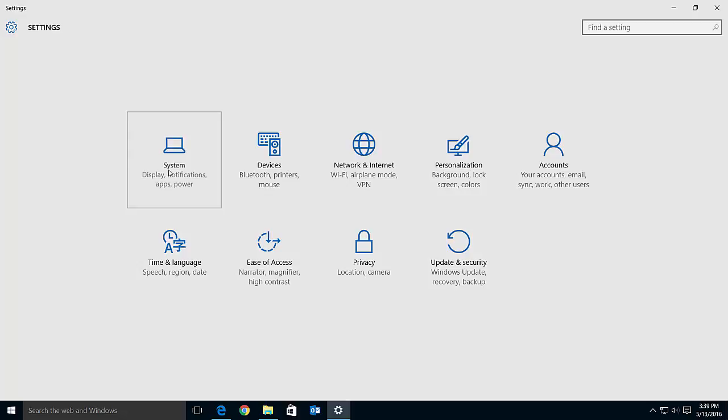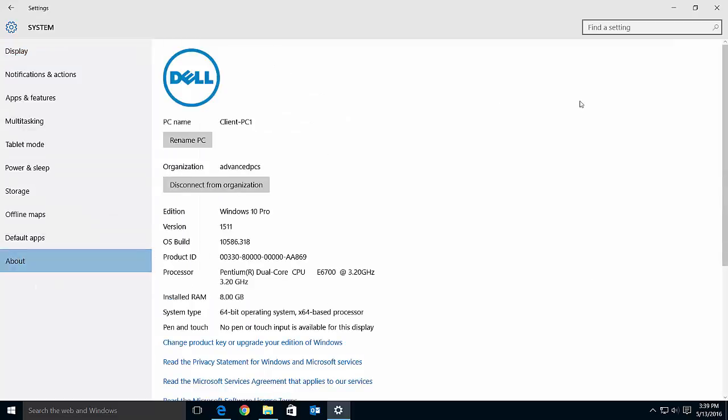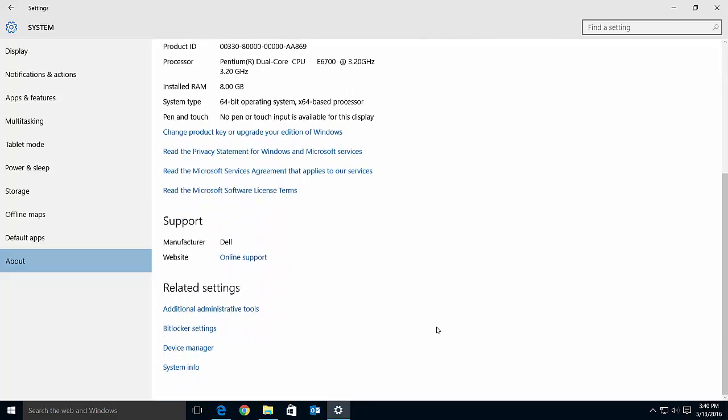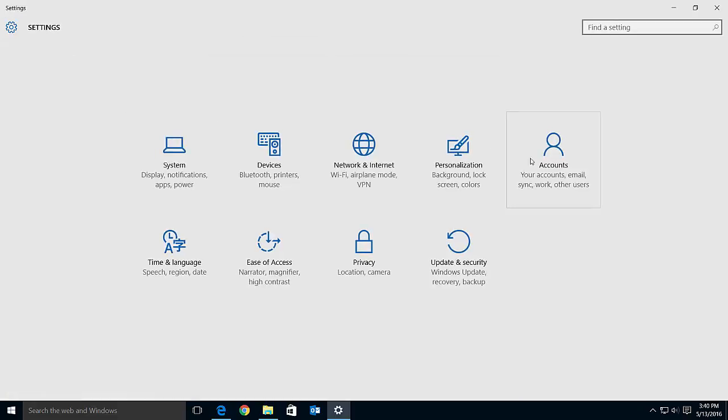Like for instance, you go to System. In my last video, I showed you guys how to find out what version of Windows you're running by right clicking on start and going to system. Here's also another way. A lot of these things you could find within the Action Center, and you just go to all settings. It tells you what version of Windows you're running, the amount of RAM installed, and other pertinent information that you could use. Lots of different things: accounts, you could personalize the computer, updates and security and all that good stuff. You can do it through the Action Center, which is right here.